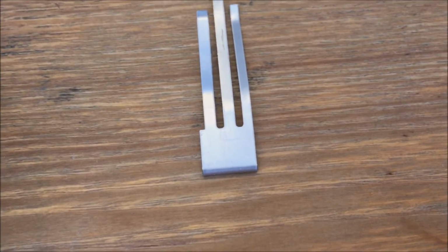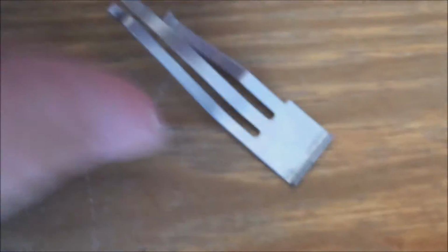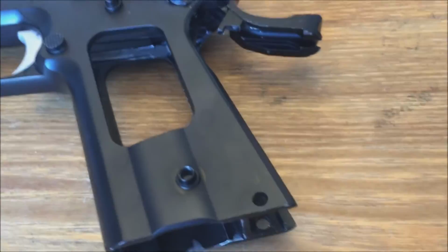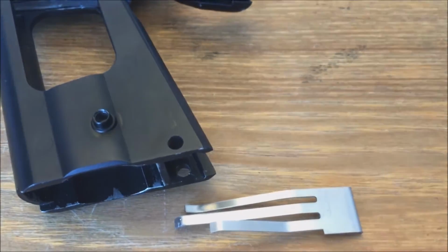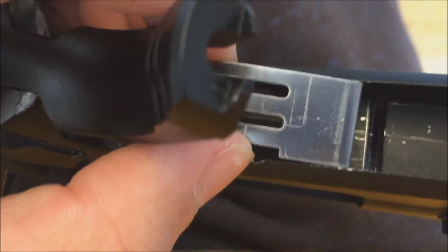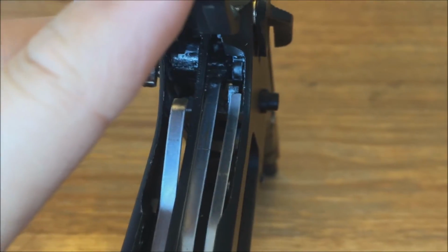Now for the hardest part, slide this spring piece in with this notch on the bottom, the pokey bit right here, facing downwards into the grip. And it's really, really hard to do on camera, in fact. But yeah, I will show you what it looks like when it's in. So as I was saying, with the pokey notch bit facing down, it should align with this groove, and it should go into that groove. Sorry this is so hard to show, but once you have it in, it should look like this.